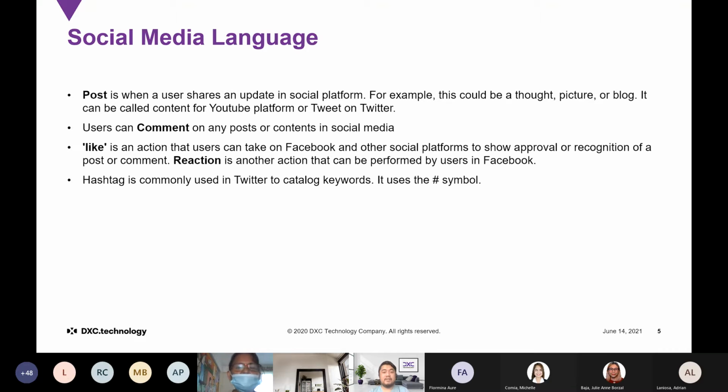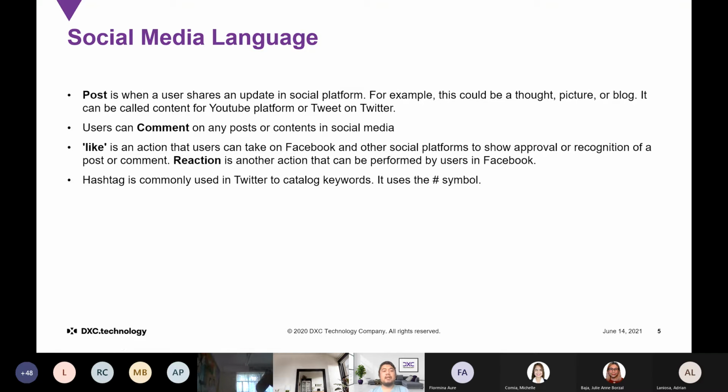For example, post, ginagamit po ito sa mga social platform like YouTube, Twitter, Facebook. This is anything to do na nilalagay mo sa timeline mo o nilalagay mo sa profile mo sa social media. So for example, if lagi kang gumagamit ng Facebook and madalas kang mag-update sa Facebook profile mo, what you put on your Facebook profile is what we call the post.